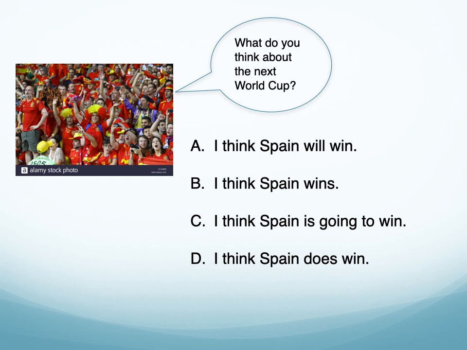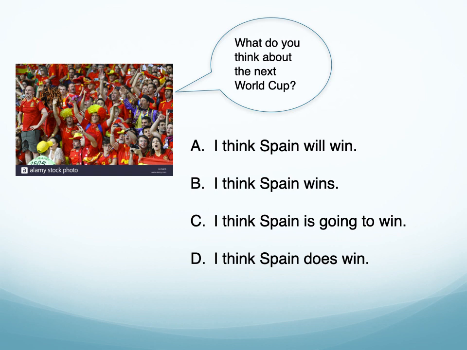In the last example here, we have some Spanish football fans, and they're asking you, what do you think about the next World Cup? So they're asking you a kind of prediction, like a guess, about what could happen in the next World Cup. So which makes the most sense to answer that? I think Spain will win. I think Spain wins. I think Spain is going to win. Or I think Spain does win.